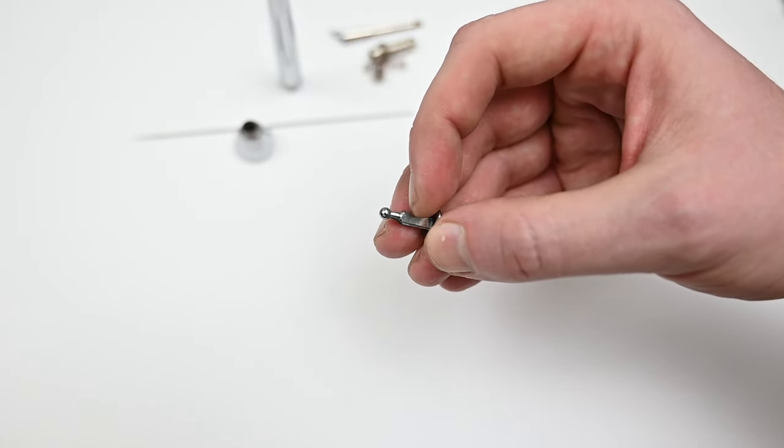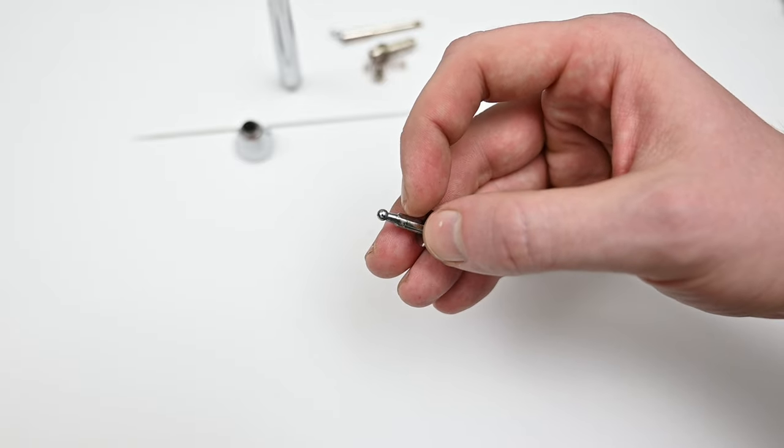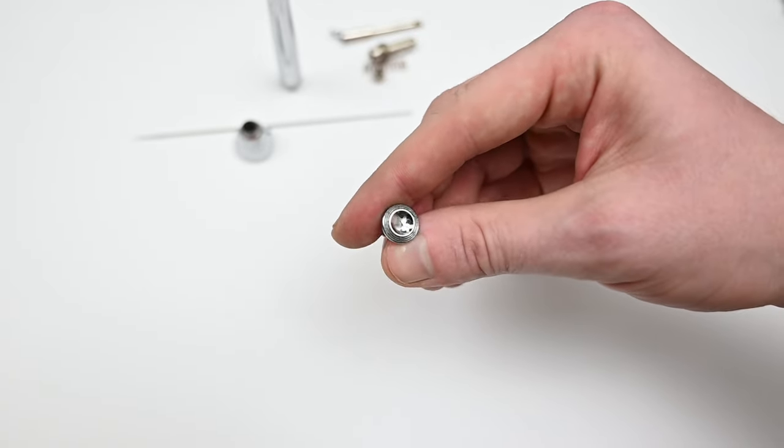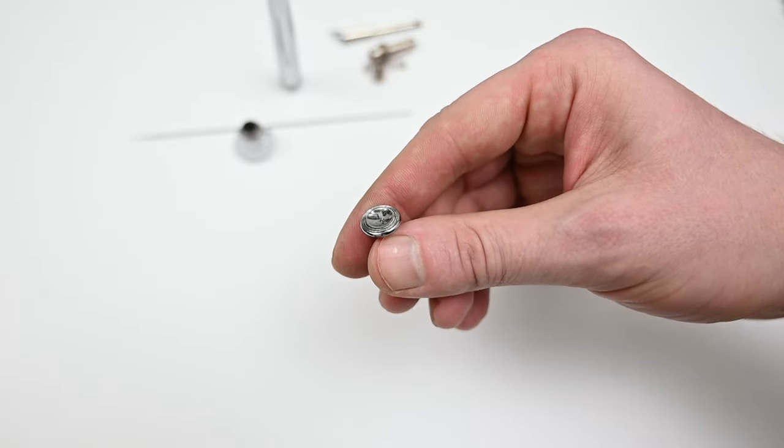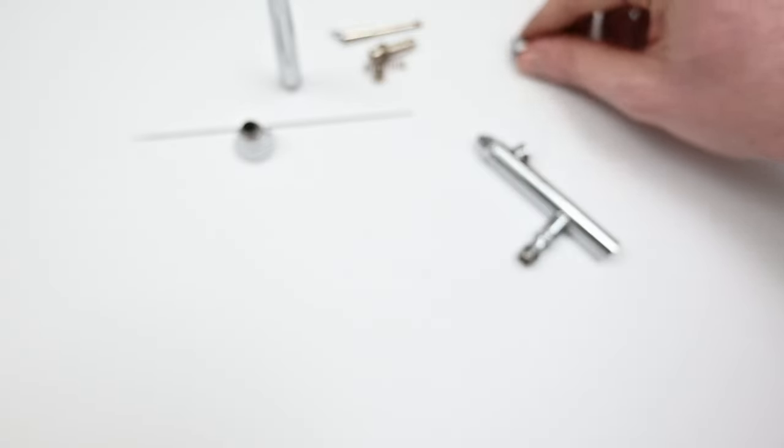When you press down for air, this ball presses on the piston to release air into the airbrush and also it feels very comfortable when you pull back for paint. The top of the trigger is that round shape which is kind of the standard for all airbrushes.